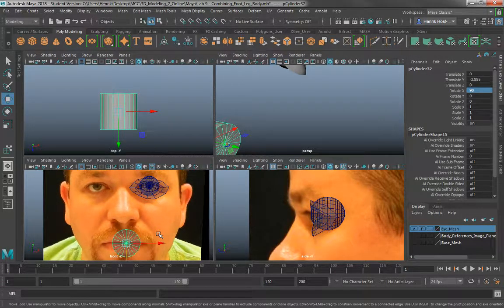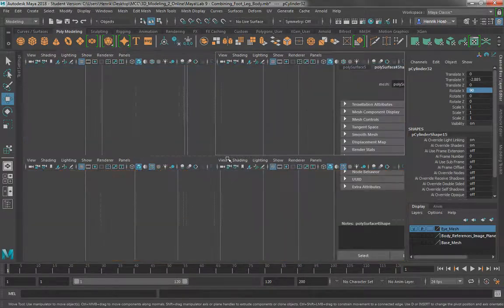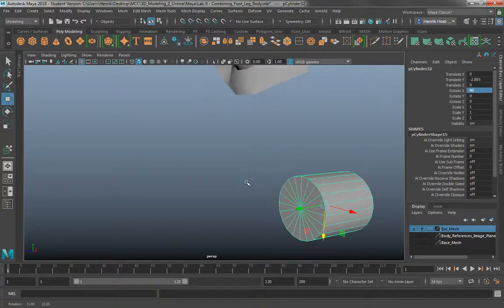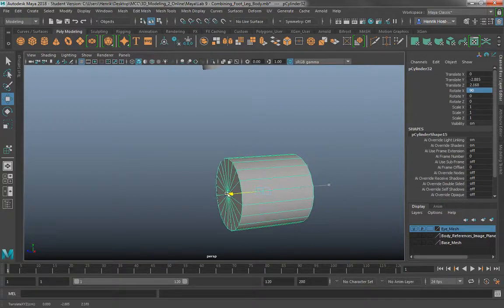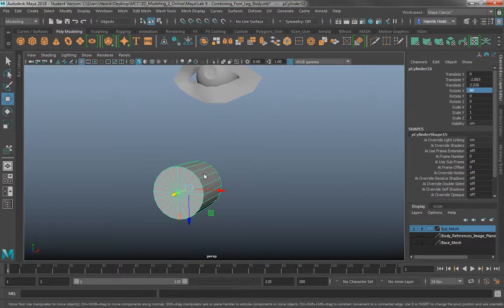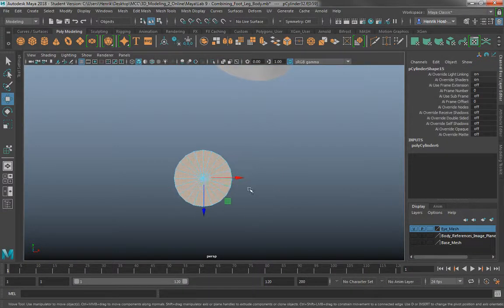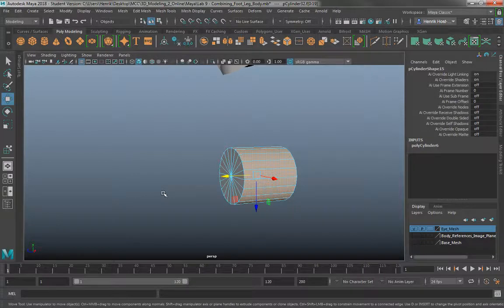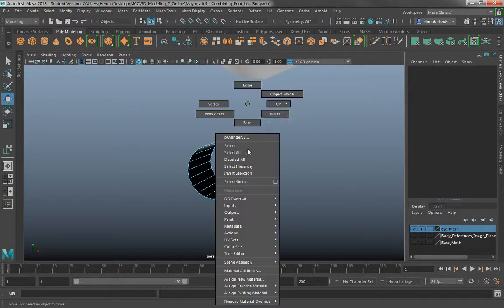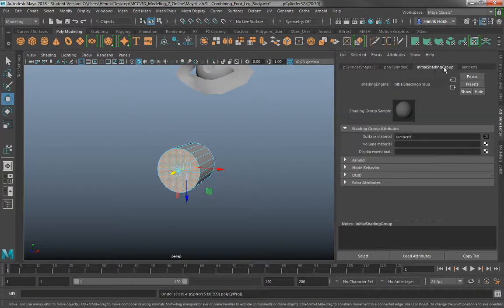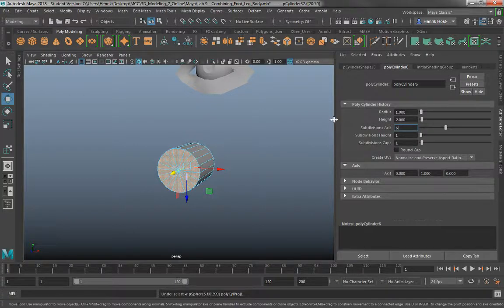Alright. And just like with the eye, I'm going to create a mouth around it. And going to delete these. Oh, and before I actually do that, in my attribute editor, I'm going to change this to 6.